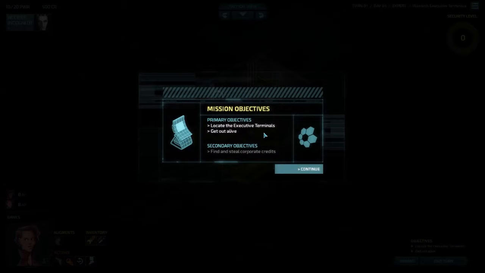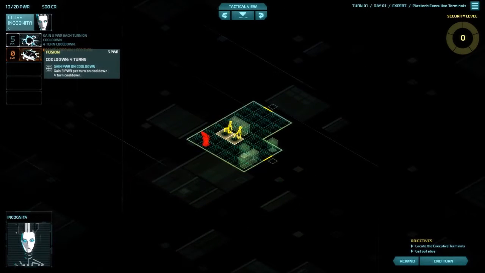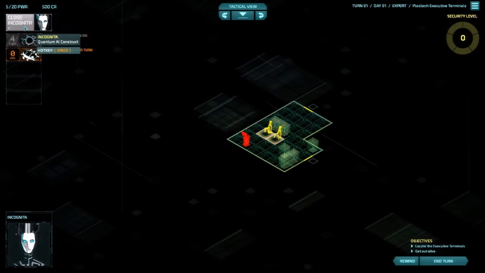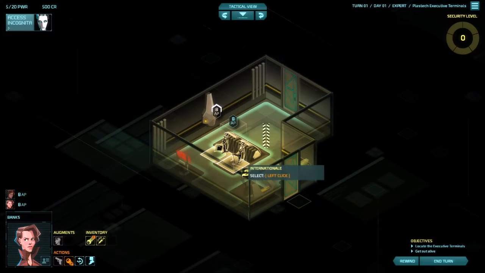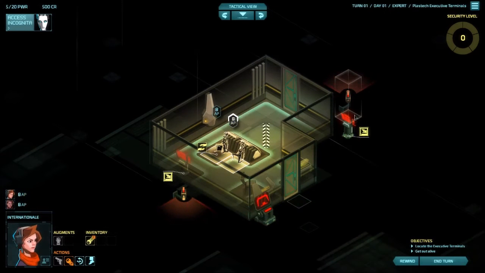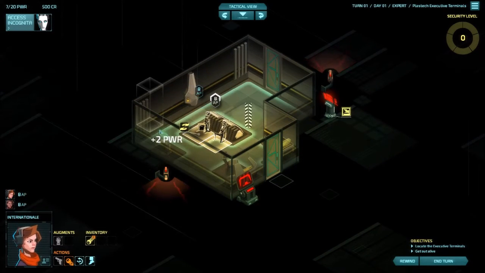Alright, so we just want to get the executive terminals, get out alive, and find as many credits as we can steal along the way. So right off the bat, we need to start our fusion. That's how we get power. I have 5 power. I started with 10. Spacebar. Okay. So I can also hack this, which International can do remotely. So selecting her allows her to scan the area. Take the console. This gives us a little bit of power.